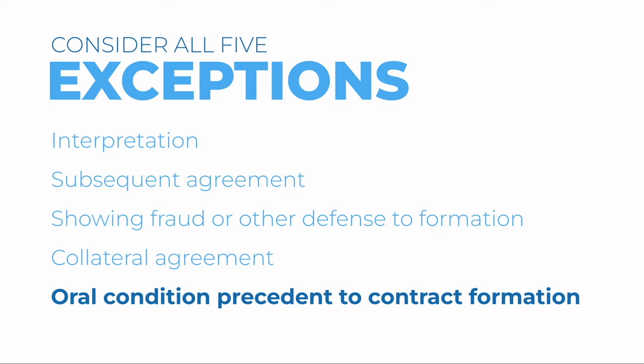So it's like you and I sit down, we execute a written agreement, and then we orally agree that, well, just remember, this isn't anything. It has no legal effect unless my lawyer, or my boss, or somebody signs off on it, or unless this thing occurs, then it won't be given any legal validity. So the condition there is evidence saying, I'm not trying to change the terms of what's in the writing. I'm just saying, we agreed this thing meant nothing legally unless and until whatever event had to occur. So that's what we mean with that last exception.